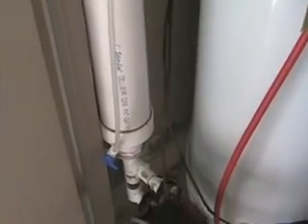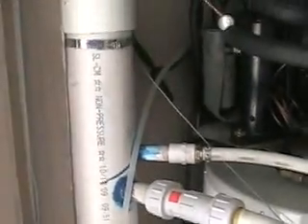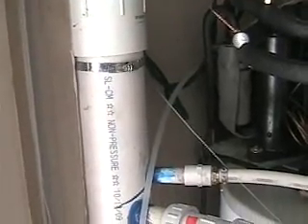That's the short end of it — there are a lot more technical details. Some of it I designed myself, and a lot of it I got from the internet on how to plumb this and where to put the valves. But this reservoir is my own design. The main purpose is that if you have to do any work on a pump, you just turn the pump on, and this long tube will keep air bubbles from continuing down into the pump — the bubbles will come out the top around that floating piston, and that keeps the air out of it.